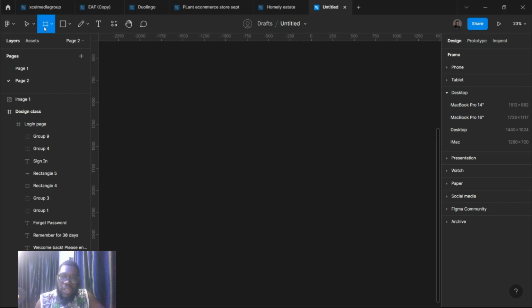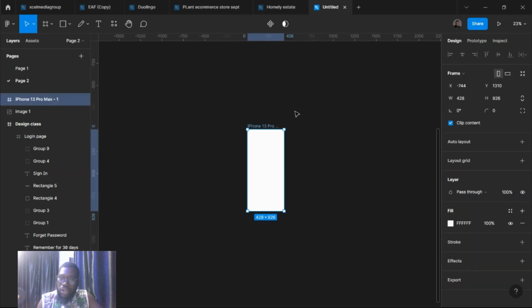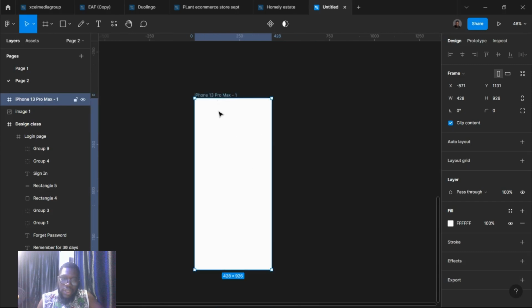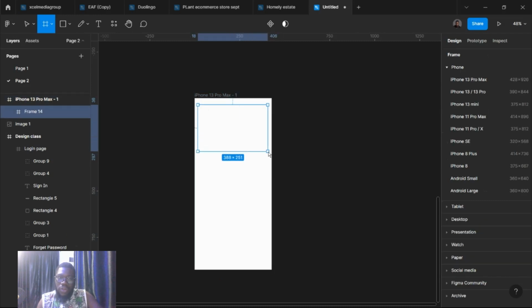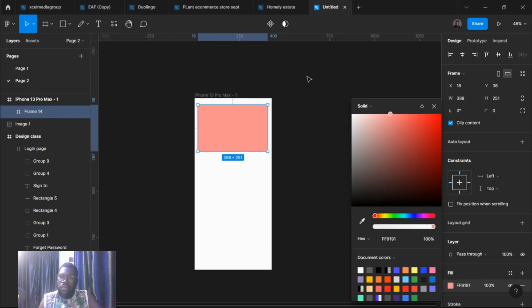First of all, we have the frame tool. When you click on the frame tool, you can either select it here or you press F on your computer. It shows you a set of preset sizes. When you're designing for mobile phones, you can choose any of these sizes. The iPhone 13, iPhone Pro, iPhone Mini, you click on all these ones, it gets you the shape of an iPhone, the length and the width. So it's now inside there. You design your interfaces and all the things you want to design inside Figma.